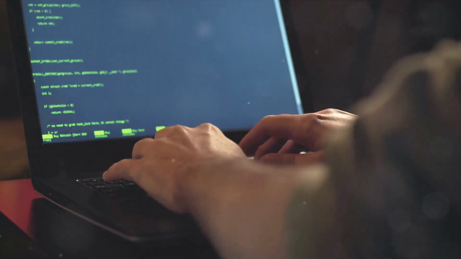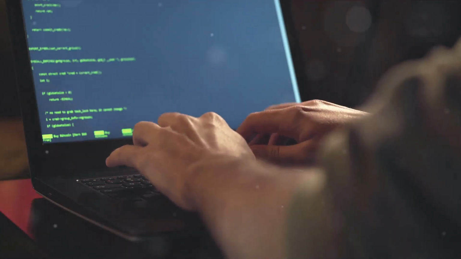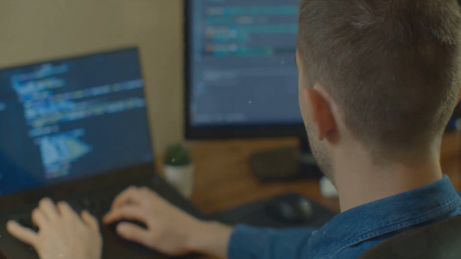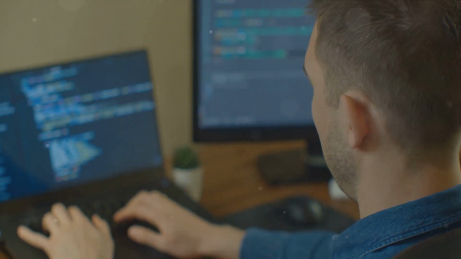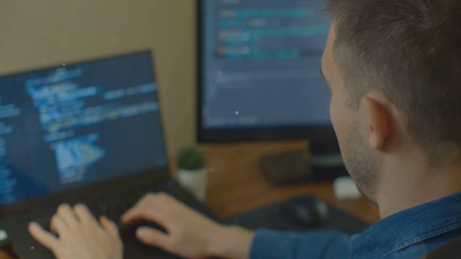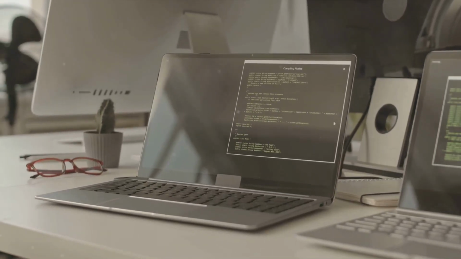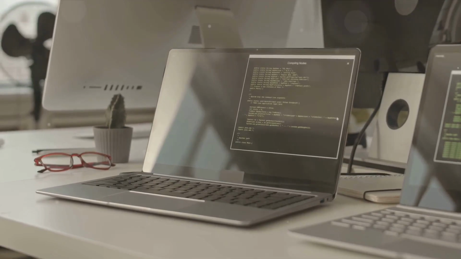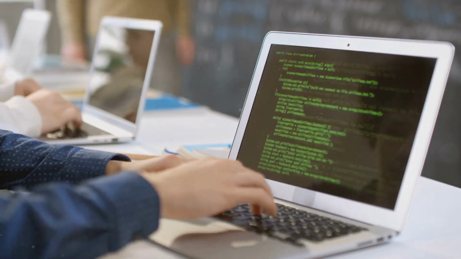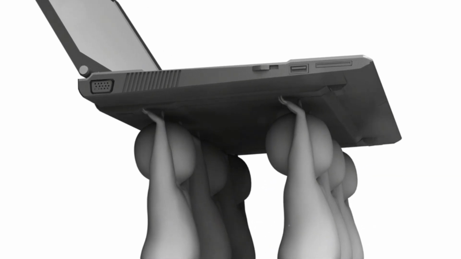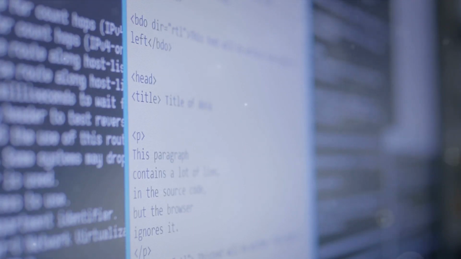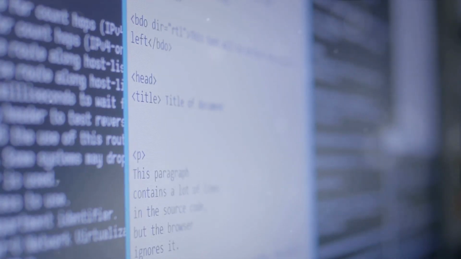After all the hard work, this is where we get to see the fruits of our labor. We've designed the front end, built the back end, and now it's time to bring it all together. So how do we do this? Simple. In Visual Studio Code, we locate the Run button, click it, and watch as the magic unfolds. You'll see your code compile, and if all goes well, a browser window will open, showcasing your web app in all its glory. But we're not done yet.